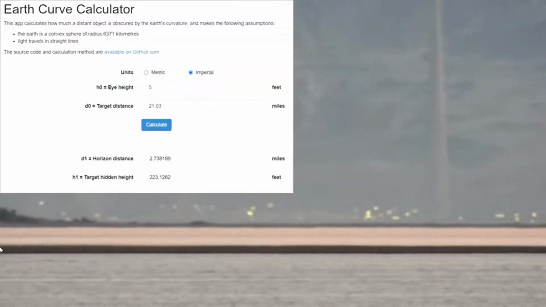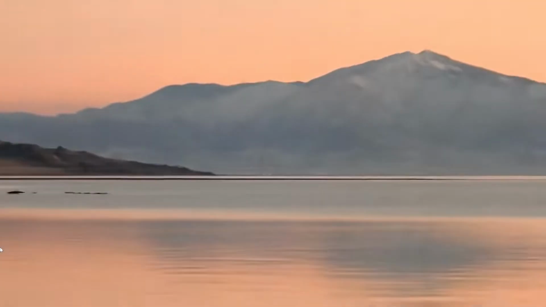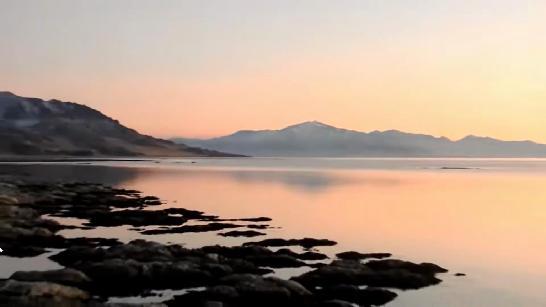In this example I shared in my first fact video 1, the distant shore was 21.03 miles away. You can see the non-distorted distant shore. 223 feet should have been hidden behind the Earth curvature, but none of it is. If 223 feet hopped over the curvature, where is the manifest distortion, as that 223 feet would then overlap the 223 feet above it? There is zero evidence of this refraction distortion, and the mountain behind evinces the same.